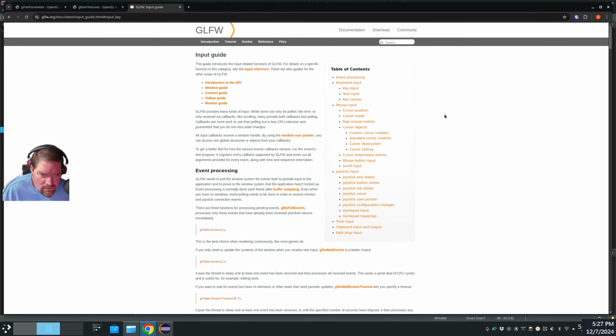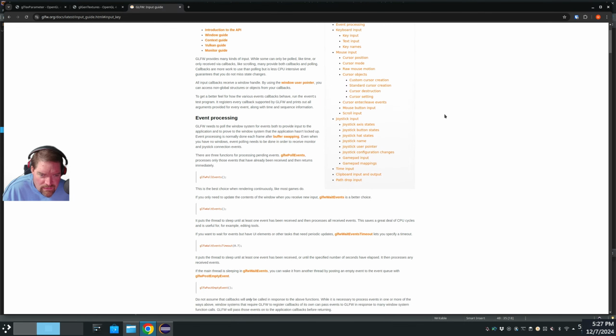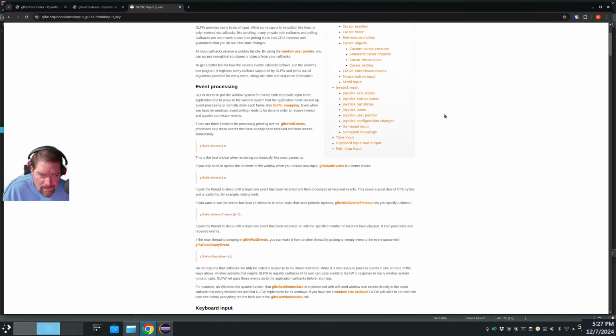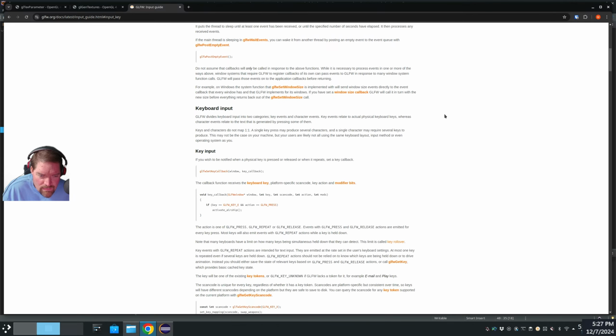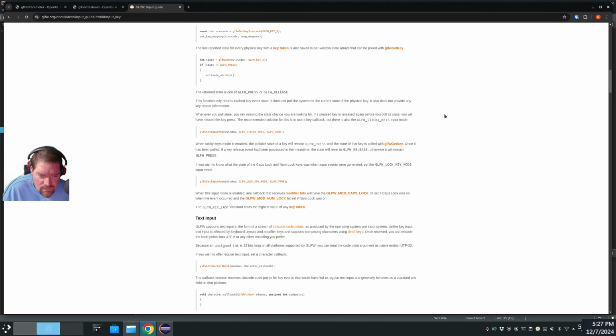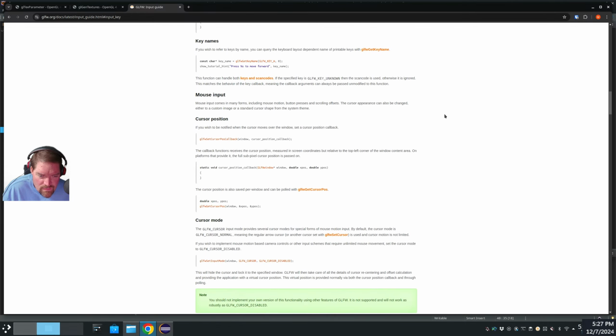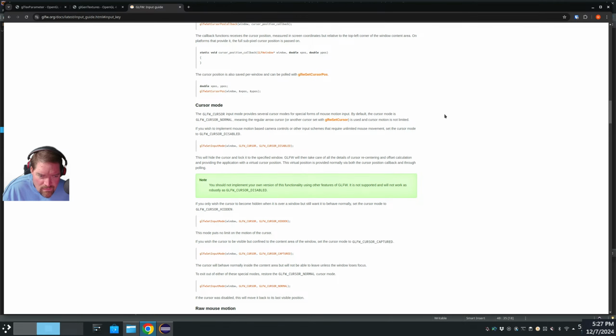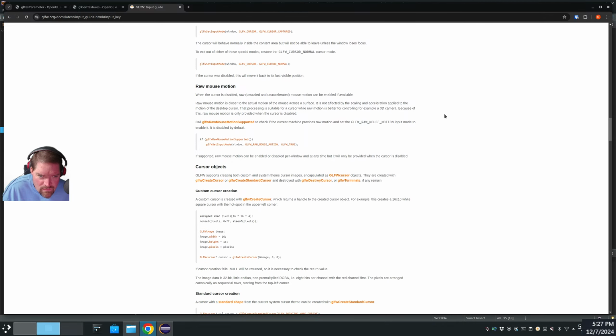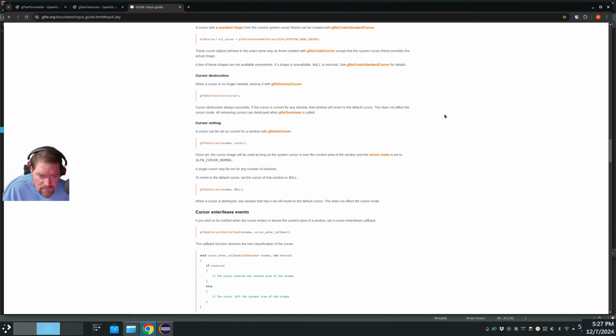Receive a window handle by using the window user pointer. You can access non-global structures. Events test program. Events. Mode.